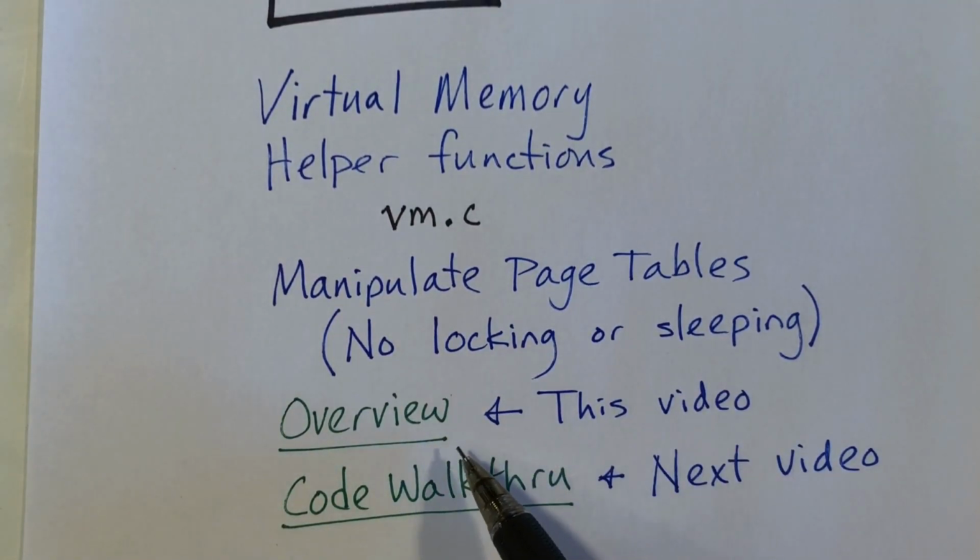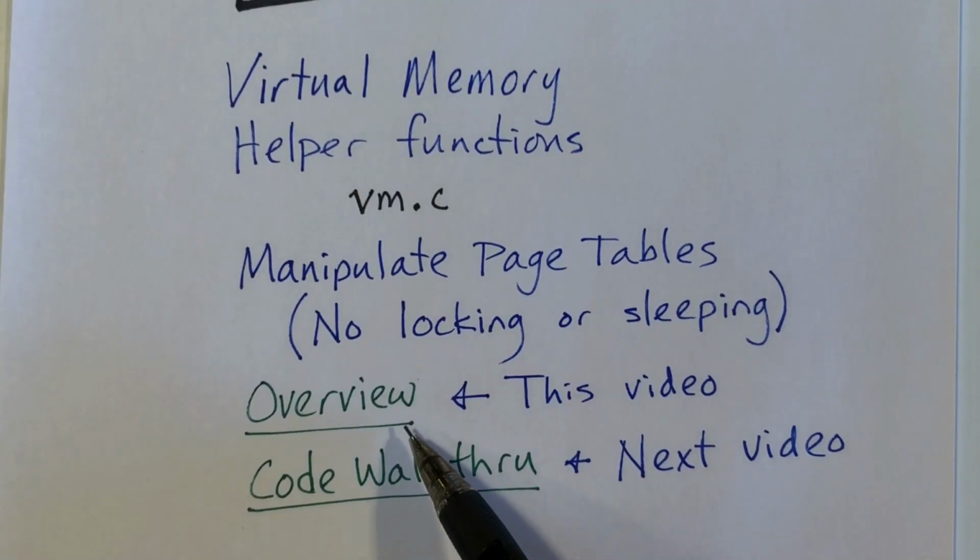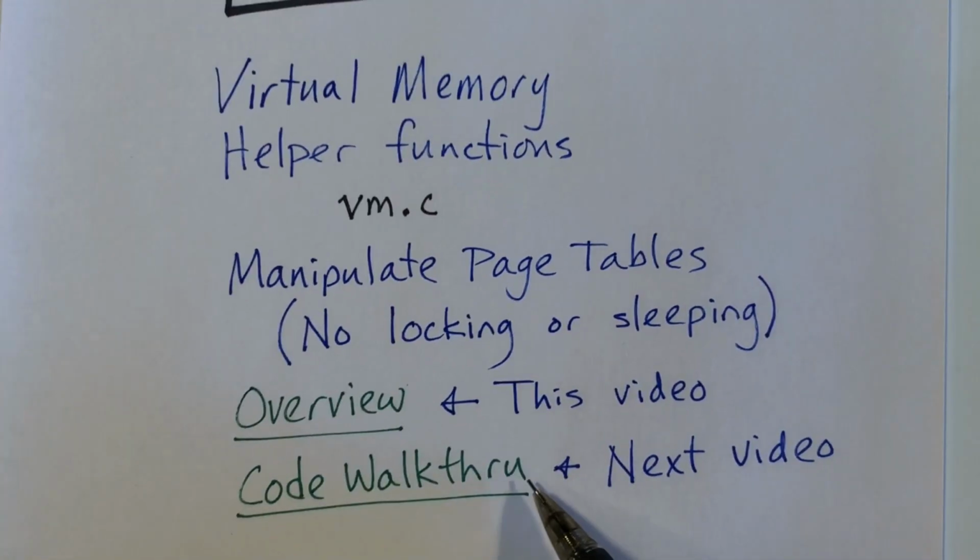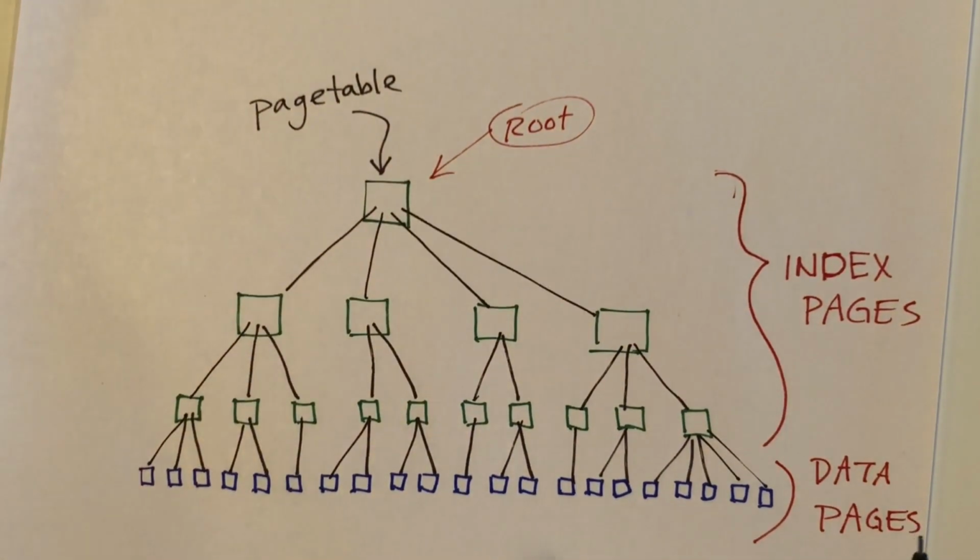However, there's quite a bit of material, and I'm going to break it into two videos. In this video, I'll do a general overview of the functions, and in the next video, I'll do a walkthrough of the actual code. So let's begin with remembering what page tables look like.